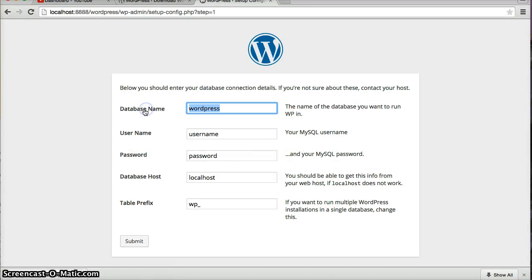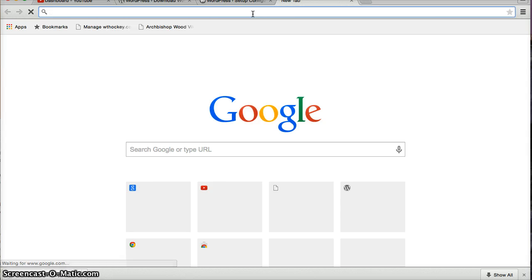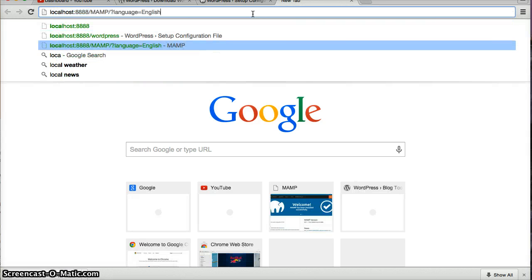Database name is root. Or actually, you can give a database name anything you want, so we'll just call it test database. Username's root, and password's root. And you can find all this at your localhost, MAMP.